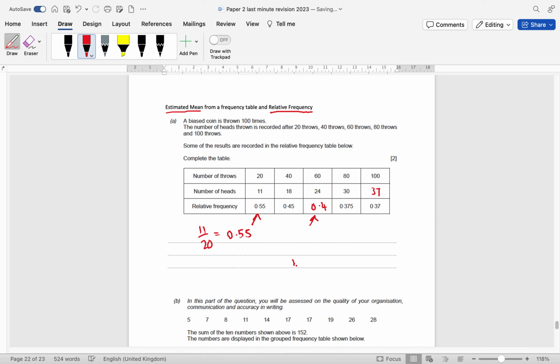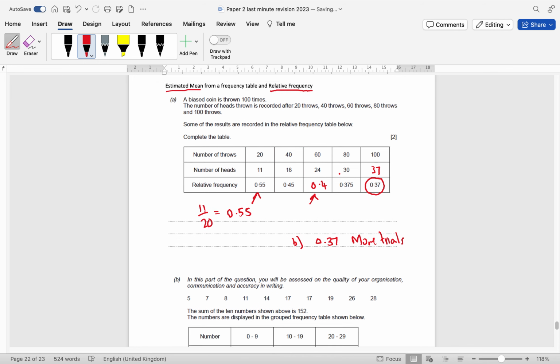It may do a part B and say, what is the most accurate prediction of the probability and why? Well, it's a bit more of a science question. The more you do the experiment, the more accurate you're getting. So my best prediction here is 0.37, and the reason is more trials. We've done it more times, so we're getting more accurate the more times we do it. But basically, you're working it out as a fraction and changing it to a decimal. So relative frequency is pretty easy. It's about doing experiments, okay?